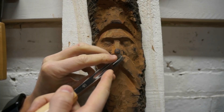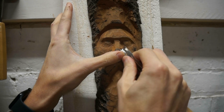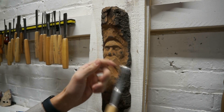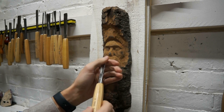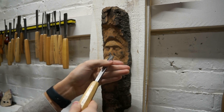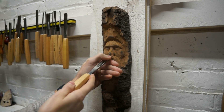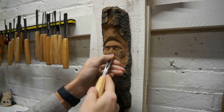I'm going to use the 10mm number 9 to go around and follow the circular shape drawn for the tip of the nose to bring it forward and get that nice rounded shape. You can notice how I'm using my left hand to do the fine articulating work, anchored to the piece, so I can finely articulate it between my thumb and forefinger, while my right hand drives the tool forward.